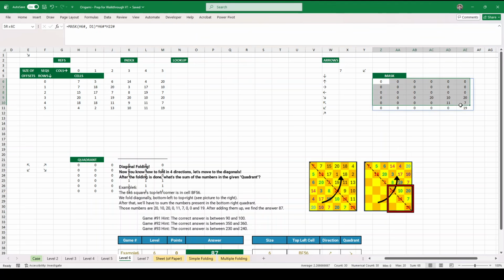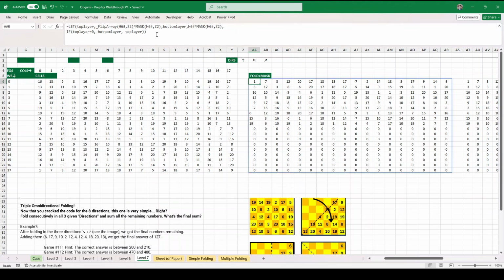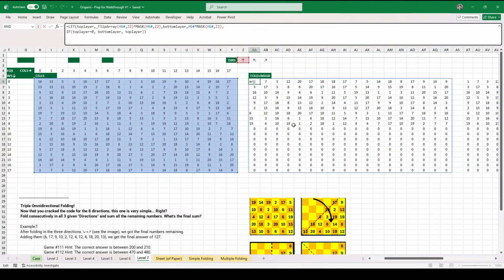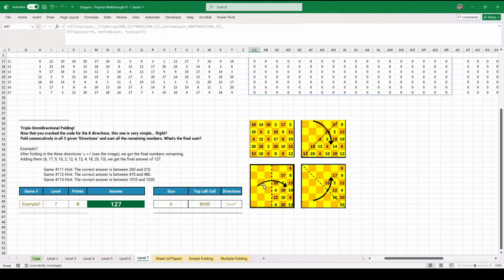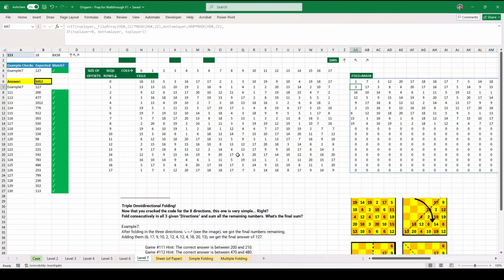But then this mask bit is really tough. And manually setting this up, which you saw me do there, took 7 minutes. And that was me trying to be quick as well. So the mask bit was tough. And then in level 7, it's also this bit where you have to consider the top layer and the bottom layer. So in the example, when we fold this bottom triangle over the top, the original bit, the bottom layer, is still visible. It doesn't change. And that was, again, a concept that becomes quite hard to follow in that last level.